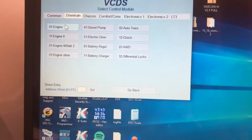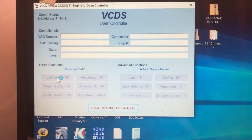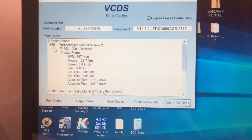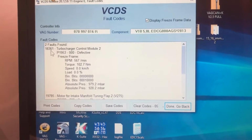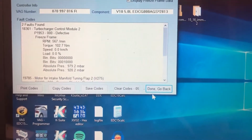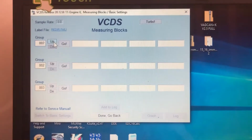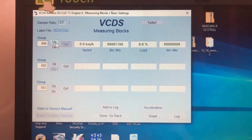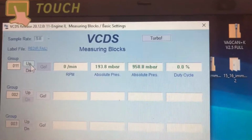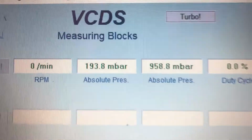So basically, let's go to engine 2 and I'll show you what I was looking at. Fault codes. Here, this one's active right now: 18361, or P1953, control module 2 defective. So we go to measuring blocks. 11 is the one we want, which I'm not sure why that's reading that right now.